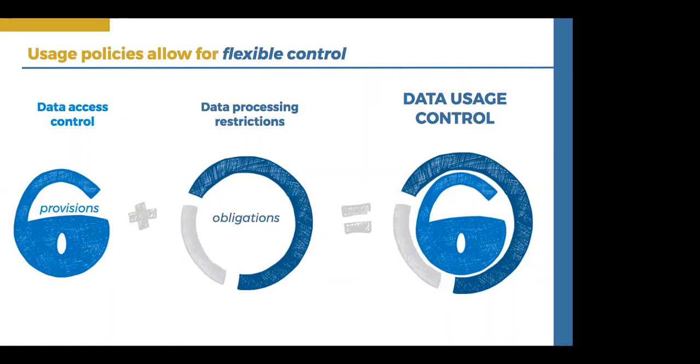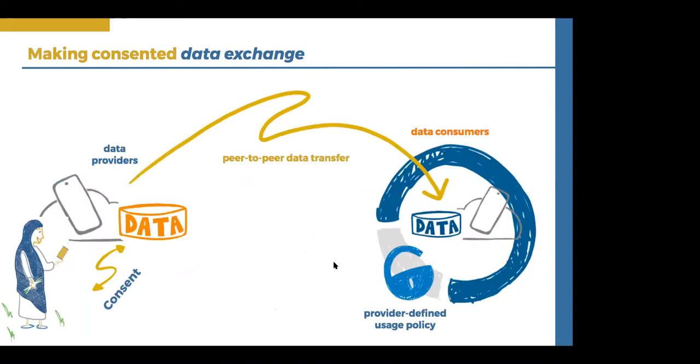And if I give you access to my data, you can essentially store it, forward it, do whatever you want with my data. Usage policies go a little bit further, with a higher order abstraction of creating obligations around what you can do with my data, restrictions like how you can process my data or what types of microservices you can use my data with. So that's what we mean when we talk about data usage control.